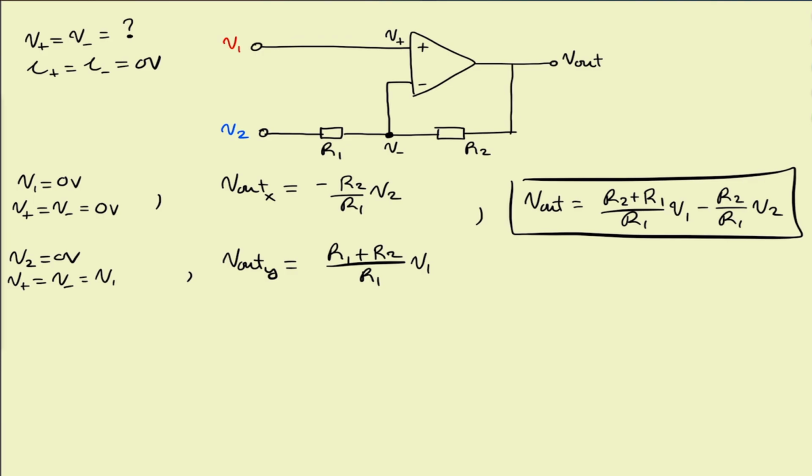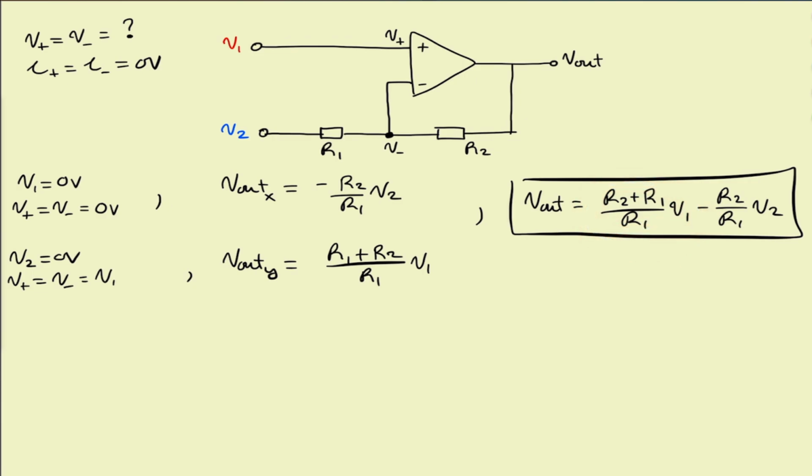However, as you can see, our expression for V out has multiplication factors of different values. The multiplication factors multiplying V1 and V2 are not equal. We can remedy this, or improve our difference amplifier, by adding a voltage divider network between V1 and V plus. If we can attenuate the voltage at V plus, we can then fix the attenuation factor, or the multiplication factor, for V1.